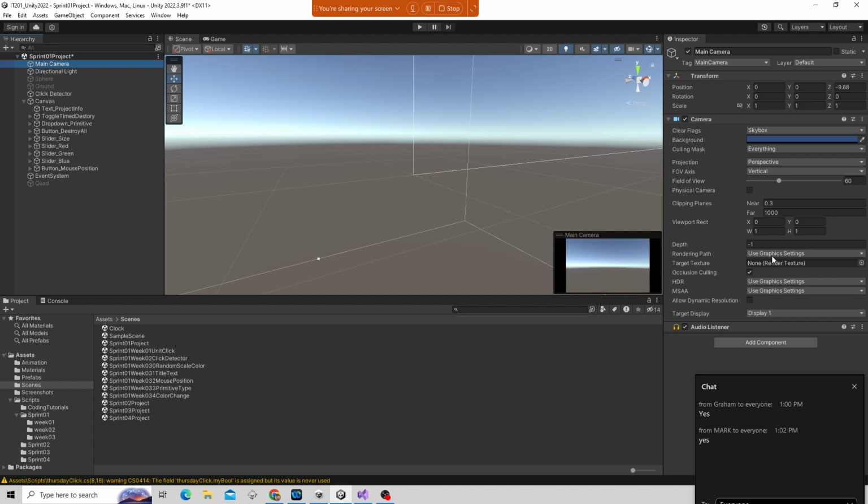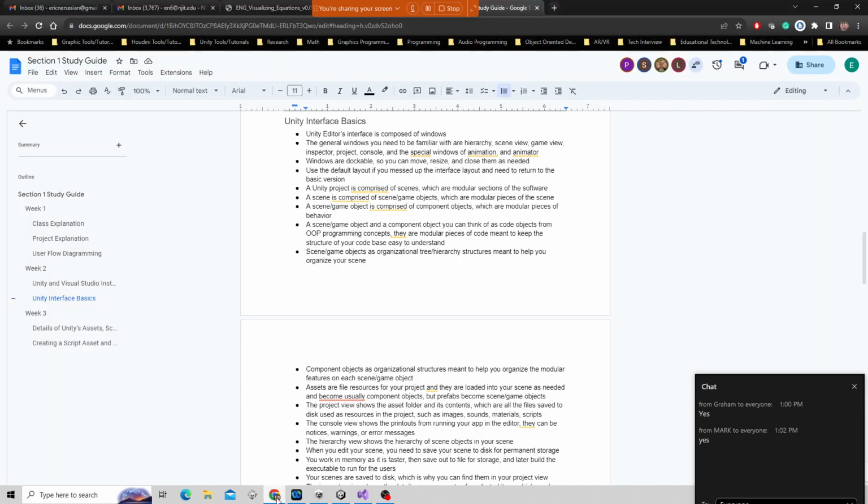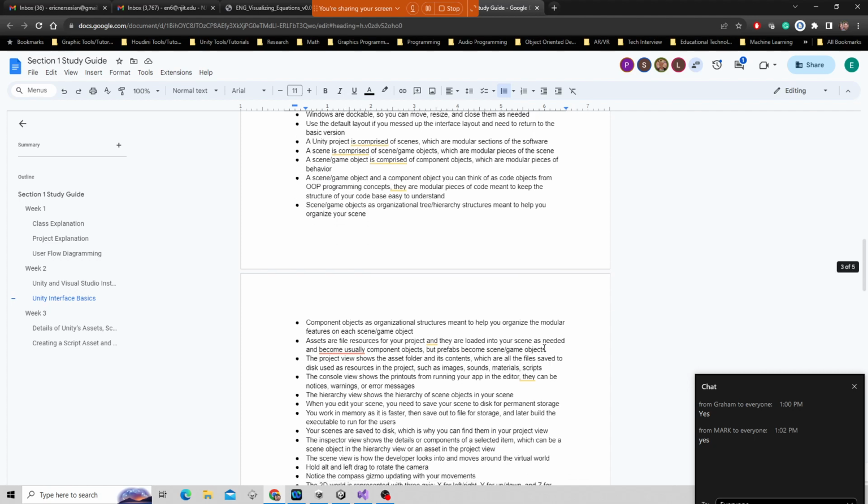And these are like the working units, the working objects, and they're organized into scene objects, which are more for organization purposes within your scene. And it's very similar to concepts in OOP. These are objects. Objects are like little modular running parts of your code that your program is organized into.